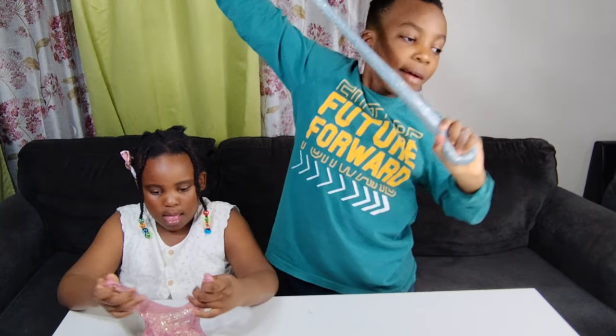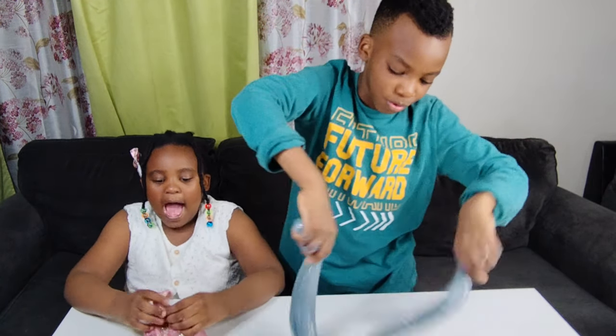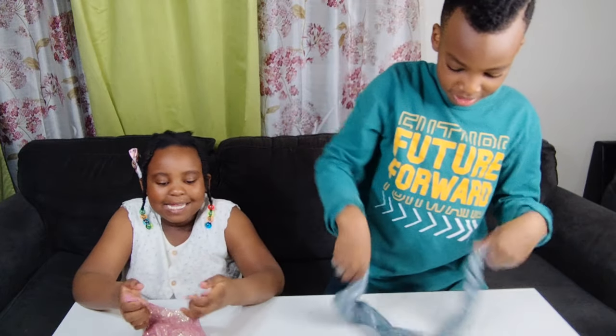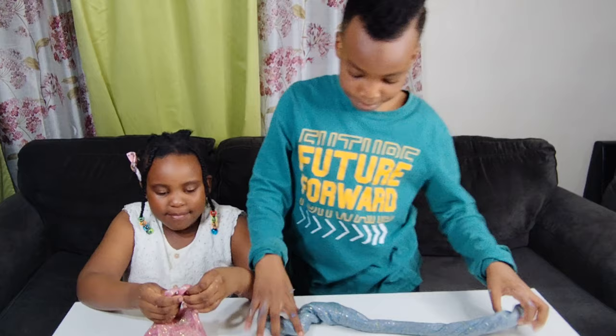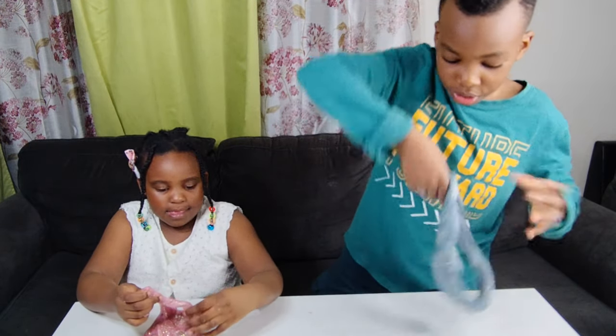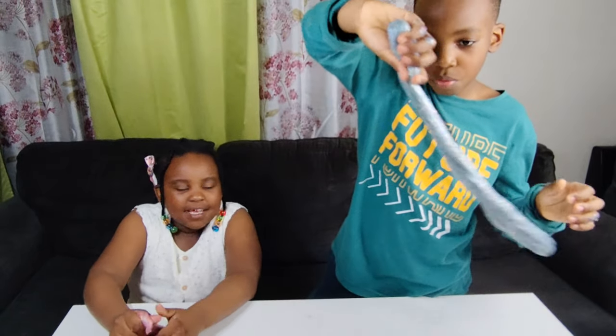Do you have slime for the fluffy? I'm gonna try and twist my slime. Me too. I'm gonna try and tie my slime. I'm going to do it like this and swirl it and swirl it and swirl it.